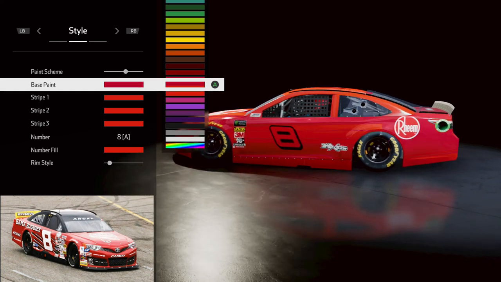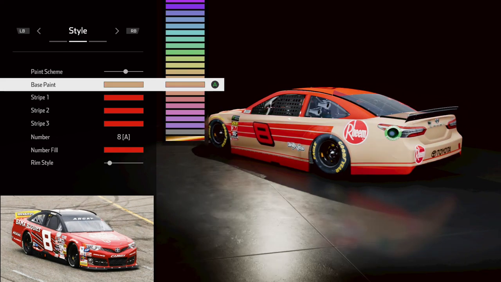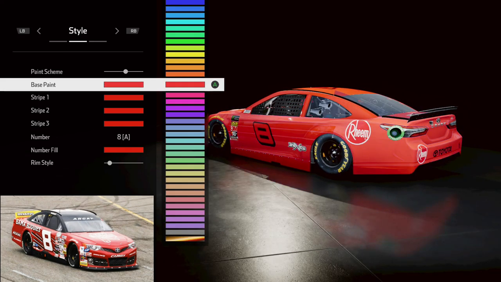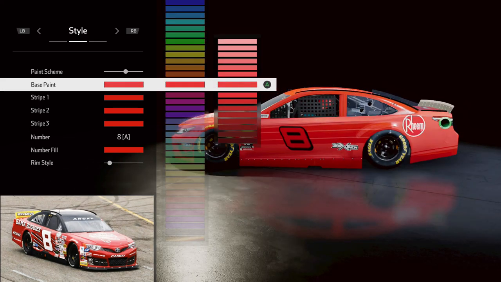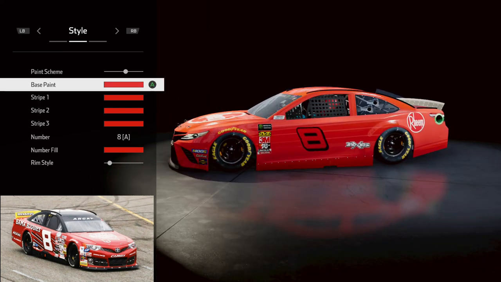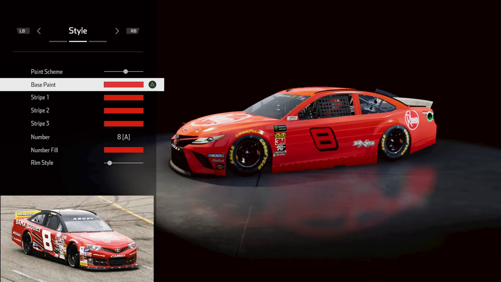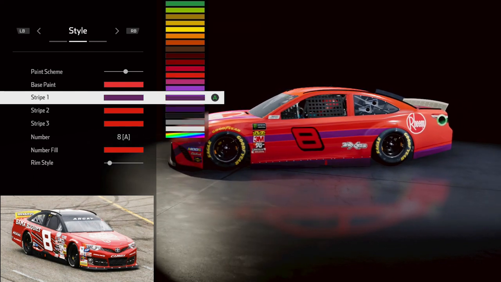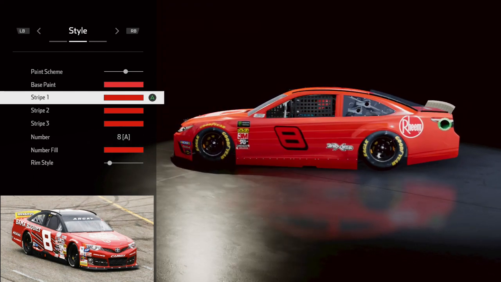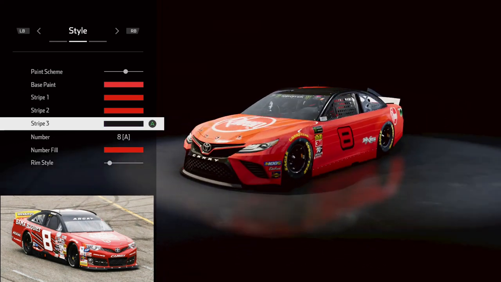Let's see here. I think we're gonna want to go into these colors right here. Go to red, check it out. Yeah, because this is just that one step below the regular wet red there. So there we go, that's our base paint. And so obviously we have a beautiful black roof, so we gotta get to that. Let's see here. There it is. So there we go, got the black roof in already.